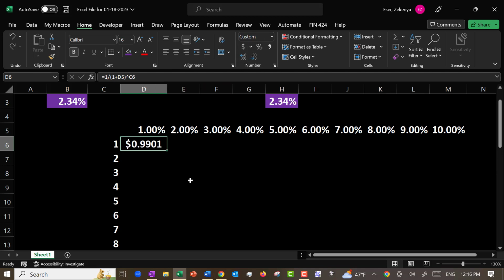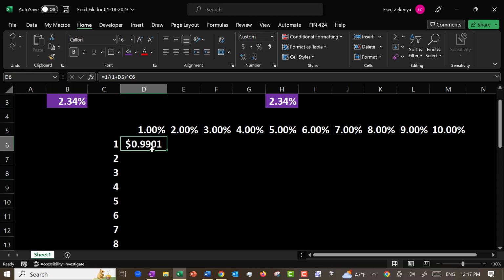That means at 1% interest rate, $1 1 year from now is worth 99.01 cents. That's what a present value factor is. So if you wanted to know the value of $1,000, multiply 1,000 with that factor. Now I'm going to do something to those two references that's going to allow me to enter formulas for those 300 cells with ease.